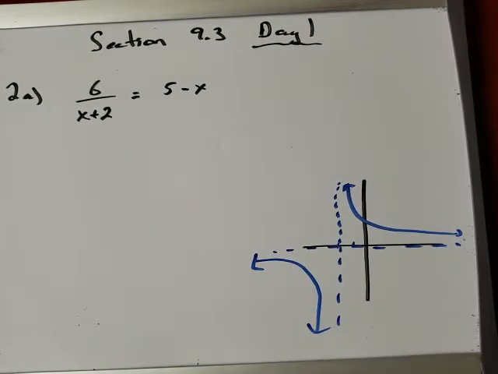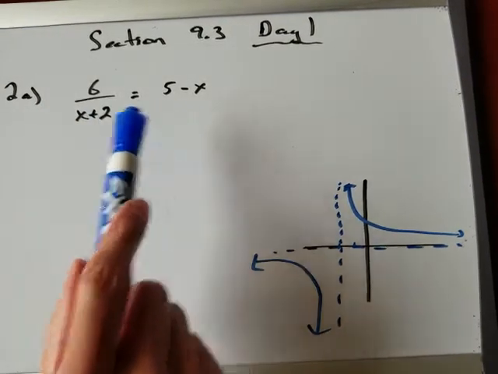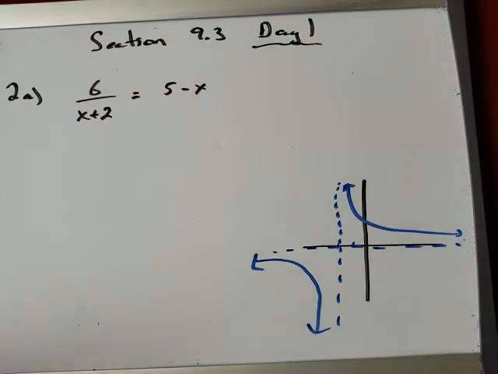As we work through the last day of chapter 9, you're going to get a strong feeling of deja vu, where you're like, we've done this before, haven't we? And the answer is yes, you did it in chapter 6 of Pre-Calculus 20. What we are doing is we're solving a rational equation. You've seen this before. I know I've jumped right over number 1 in the notes, but it should be ringing a bell.